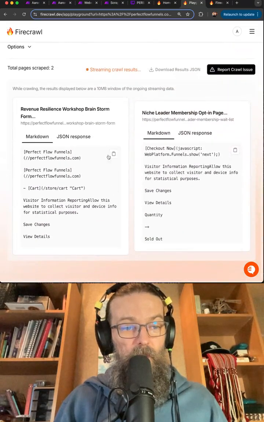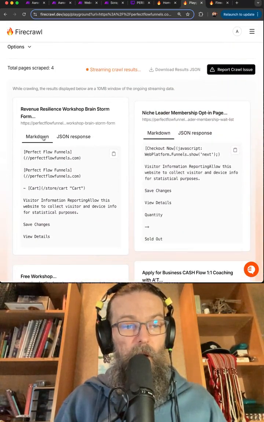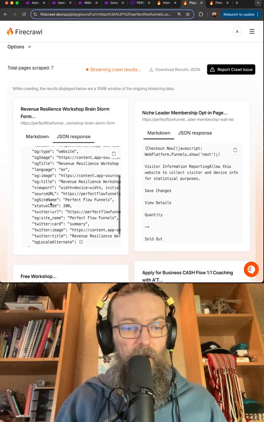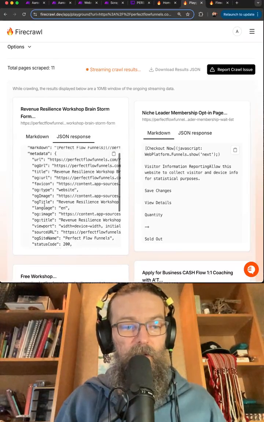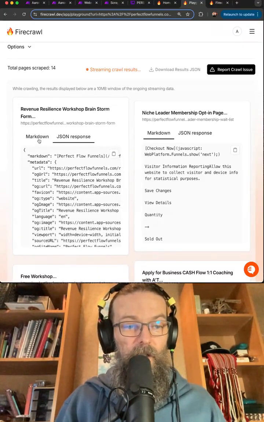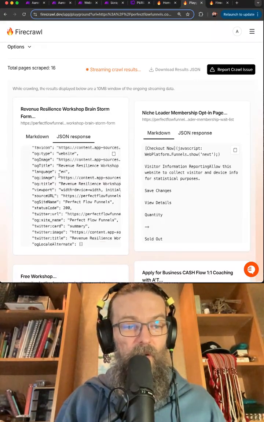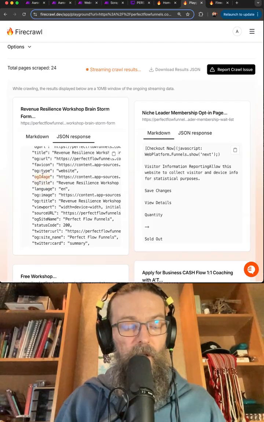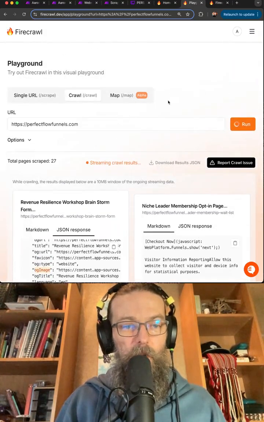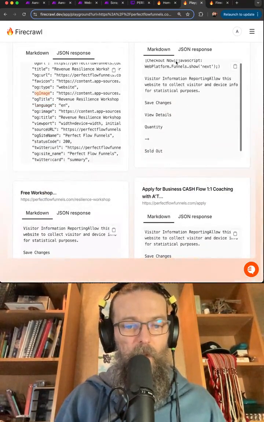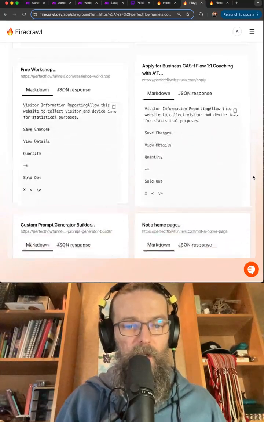So we can get the response back in Markdown or JSON, which is fantastic. It's got headers, OG data. This is really quite slick. I think the JSON response might make more sense if you wanted to grab the title or image. I think this is probably just about my new favorite service, and I haven't even really used it yet. But it's going to pull up to 100 pages off this site.